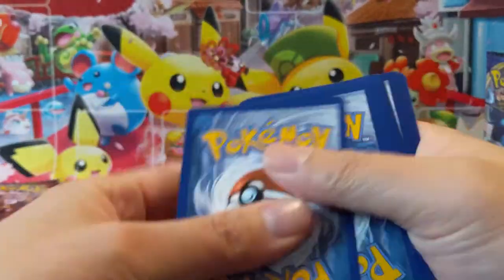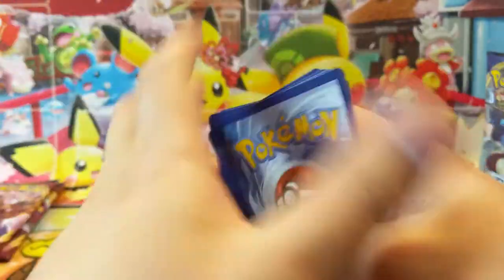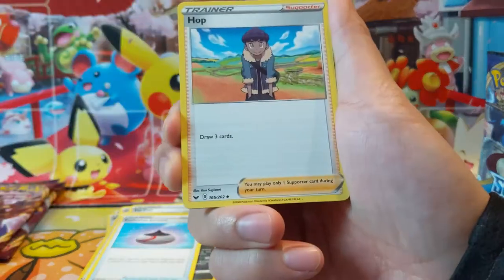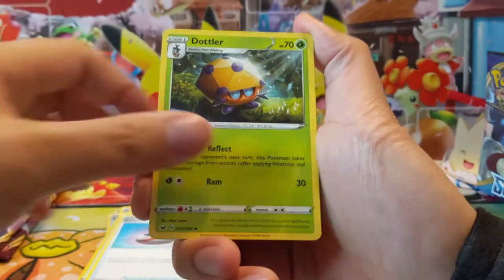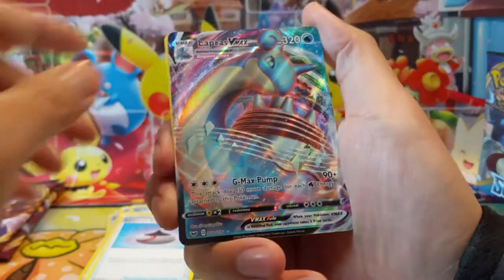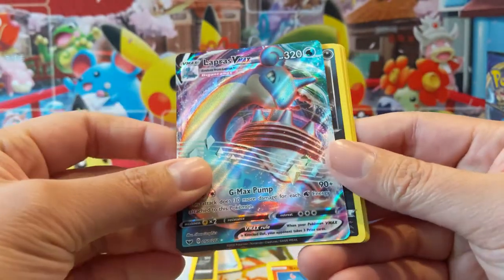Alright, then we have something here. Judging by the side of the pack. Sudowoodo. Hop. Dottler. Ferroseed. Alright, another Lapras VMAX. So we got the Lapras and the VMAX. That's a pretty good half of a box.